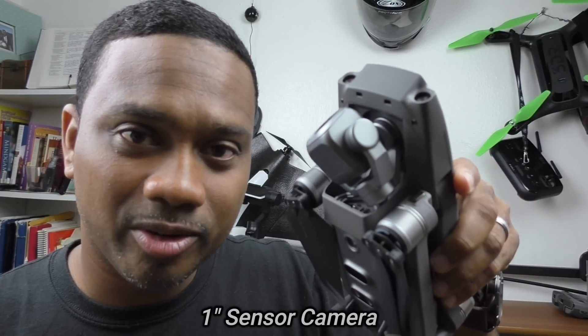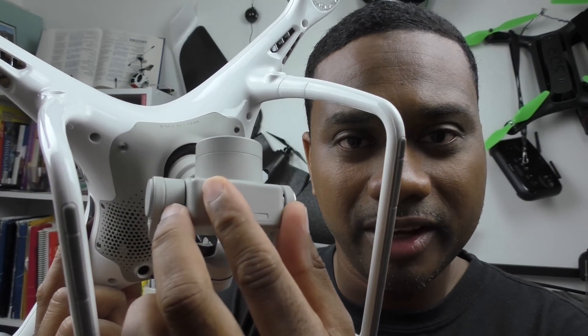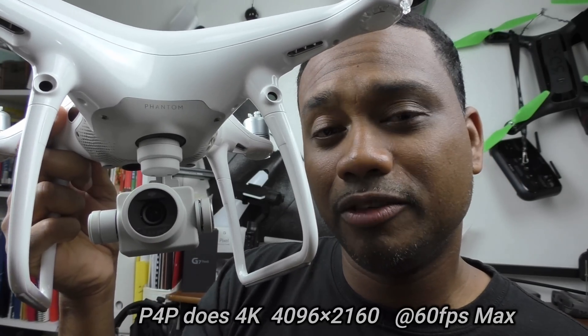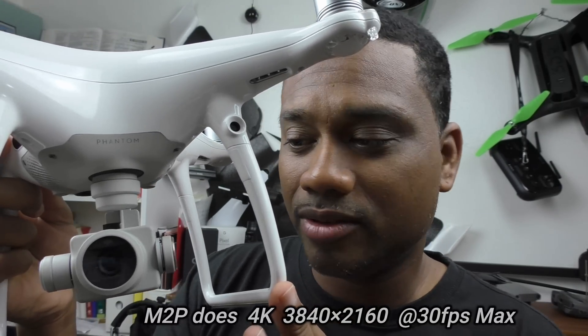This is arguably the smallest one inch camera in the world. But why can't we compare it to this full size bad boy over here? Because of the capabilities. This does 4K at 60 frames a second, 4,000 by 3,000 resolution. The Mavic only does 3,000 by 2,000 resolution, so automatically it's at a disadvantage.